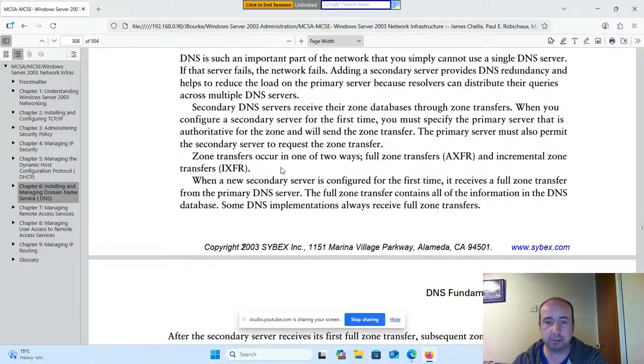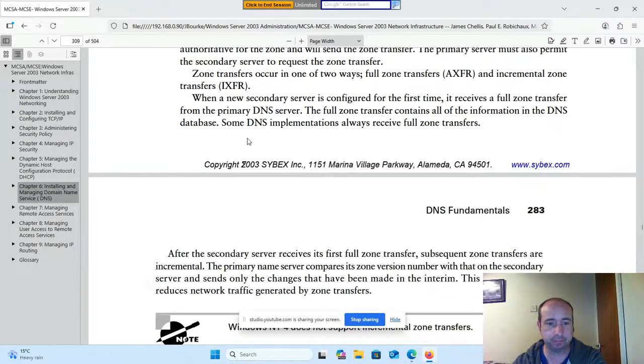Zone transfers occur in one of two ways: full zone transfers, AXFR, and incremental zone transfers, IXFR. When a new secondary server is configured for the first time, it receives a full zone transfer from the primary DNS server. The full zone transfer contains all the information in the DNS database.